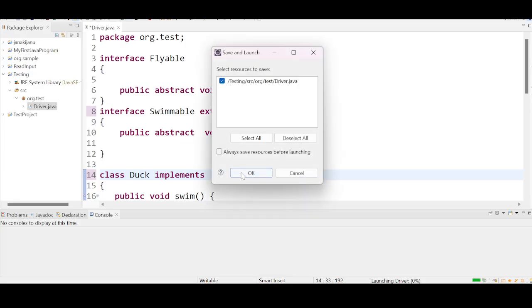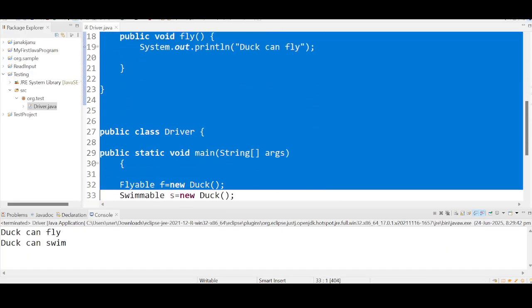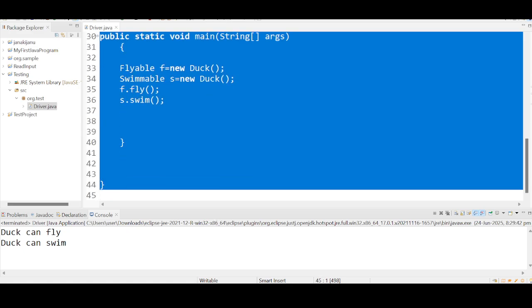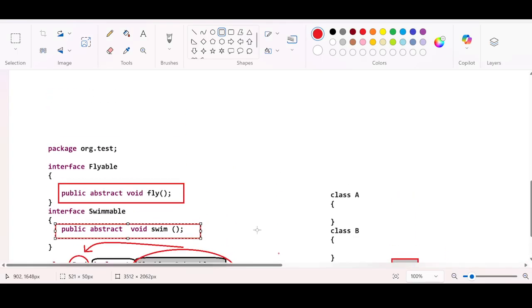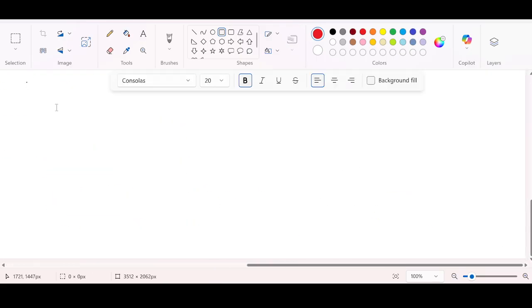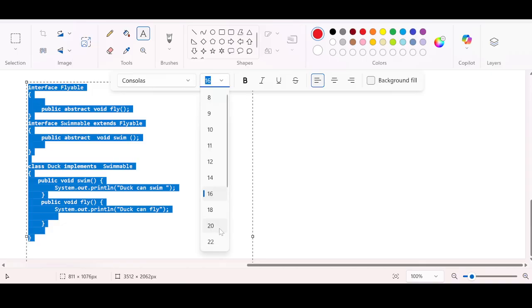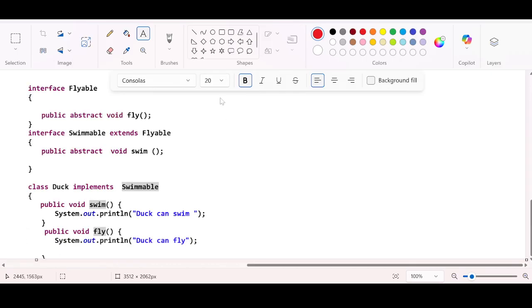If I run this code, I will get the same output. Okay, what is the difference between the previous one and this one? Both are the same. This is the previous one. Now the new approach is something like this. You see, this is a new approach. The beauty of this approach is, right?